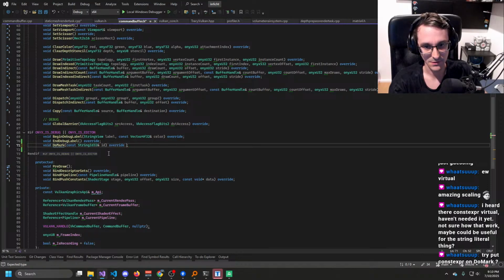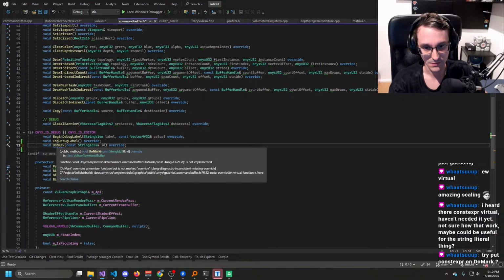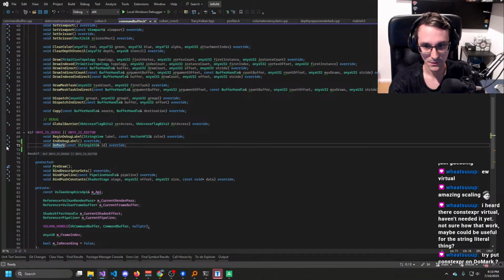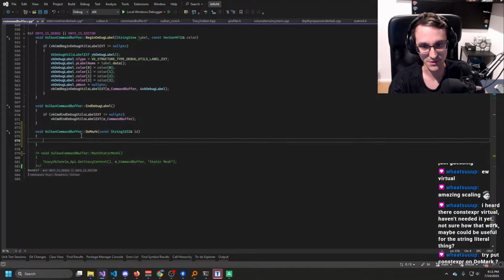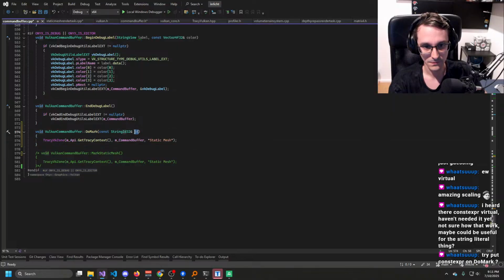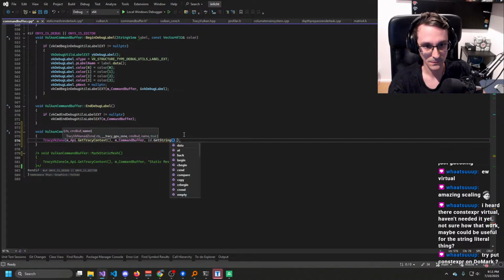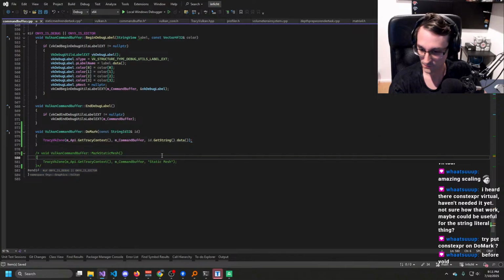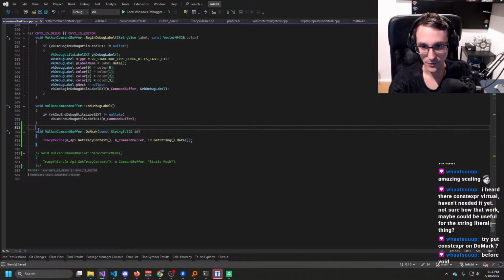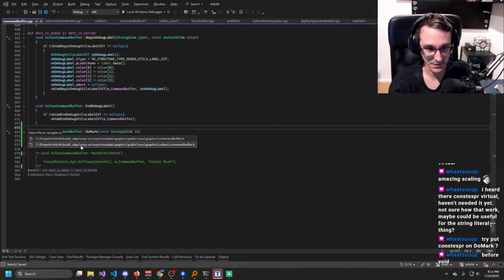Is it here, or is it not? Do I not need to mark it as constexpr anymore, because it's already constexpr in the other one? Before while, but didn't I try that and it didn't work?